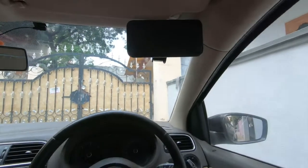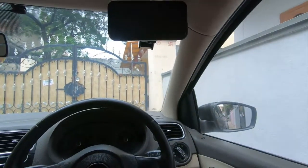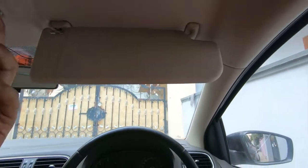Yeah guys, this is the perfect place for me, but you guys can decide where it suits you according to your car and your style. This is it for today, and when I want the visor, I'll probably use it like this.